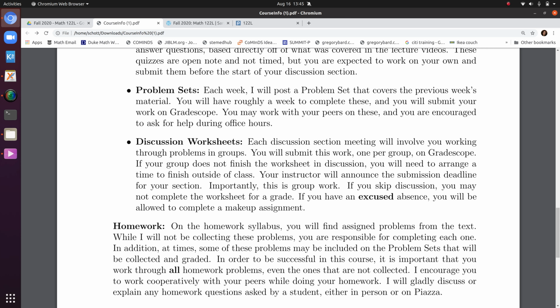There are textbook problems listed for each day. Those are not going to be collected unless somehow one of them makes their way onto a problem set. Those are problems that you're expected to do in order to stay on top of the work in the class. Those are going to help you to understand the material. Doing those first should make doing the problem sets easier, and it's also going to help you to learn things that are going to come along later in the course. So it's very important that you do those even though those aren't collected, and to really, again, try to stay on top of that material.